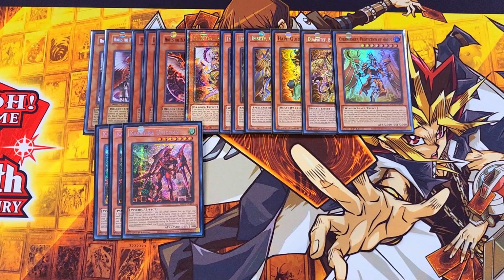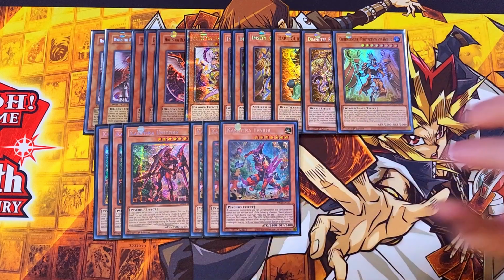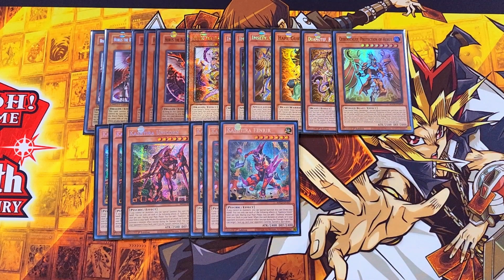We then play 3 copies of Fenrir. Fenrir is great because this card helps you spell move cards off the field, can search additional Kashtiras from your deck to your hand, and it can also just instantly bring itself out to your side of the field if you don't control a monster, which is so cool.